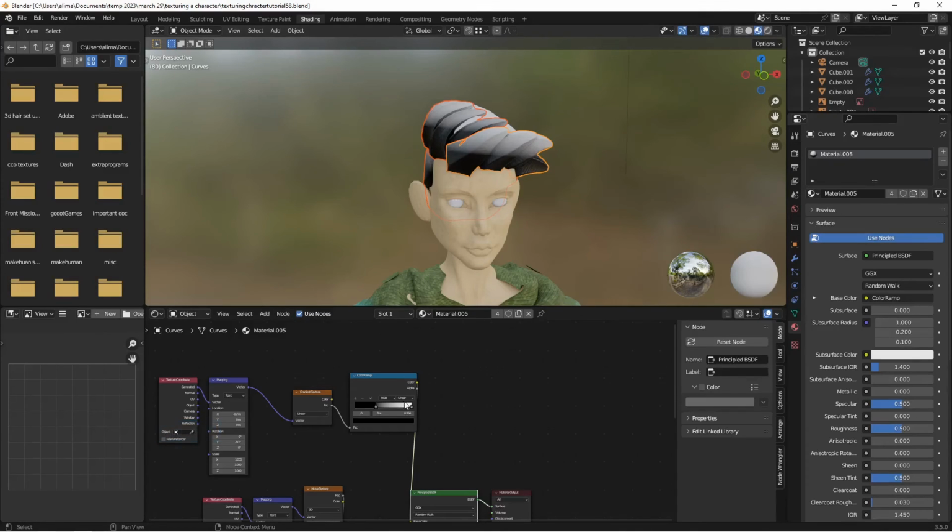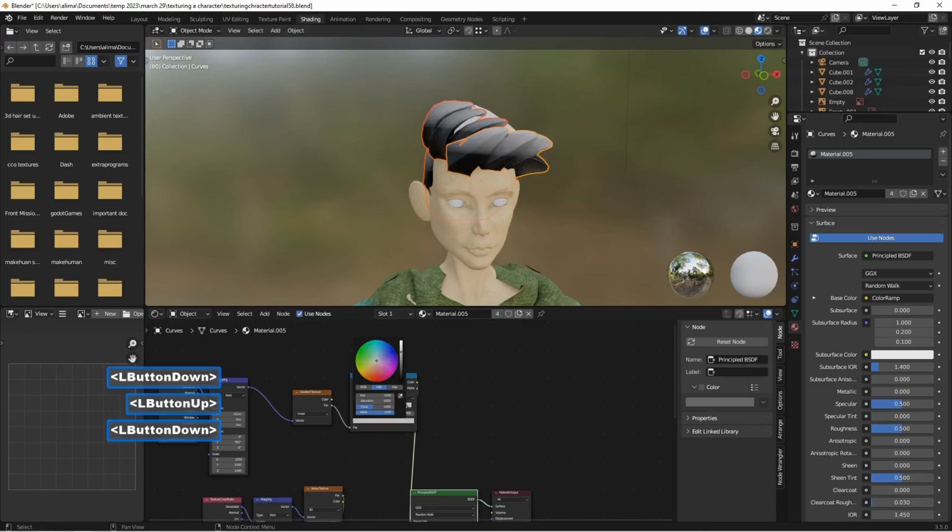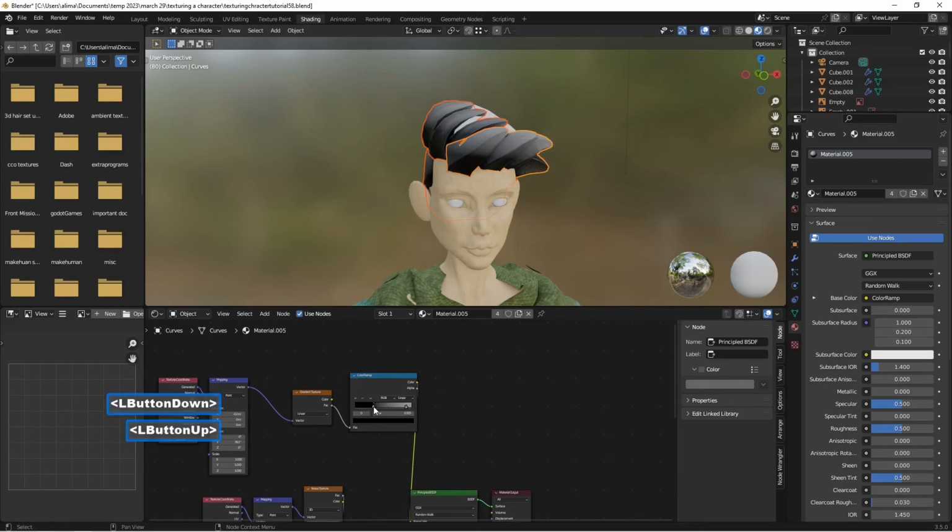Okay, as far as how much the gradient looks, we can adjust this with the sliders. We can also adjust the color. Now for this character, I don't particularly want colored hair. I like it how it is. However, you would take the hues and change them to whatever color you want.